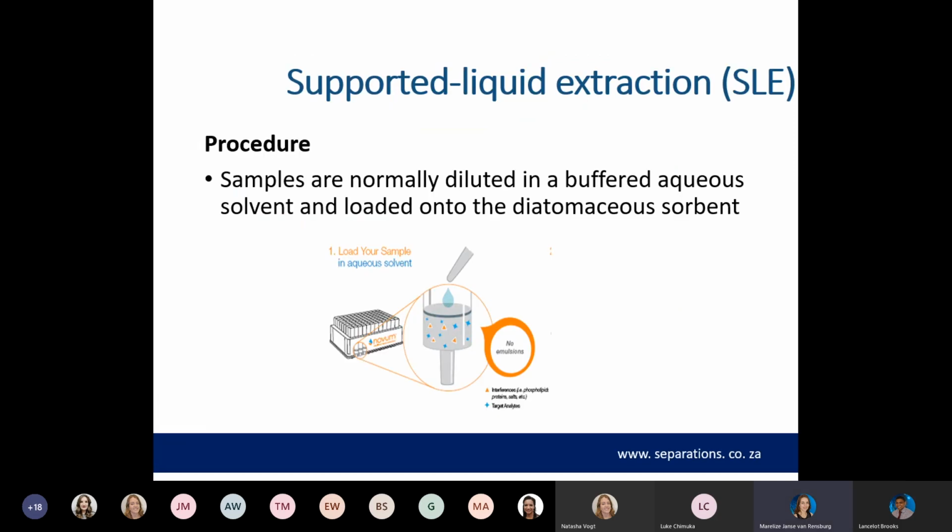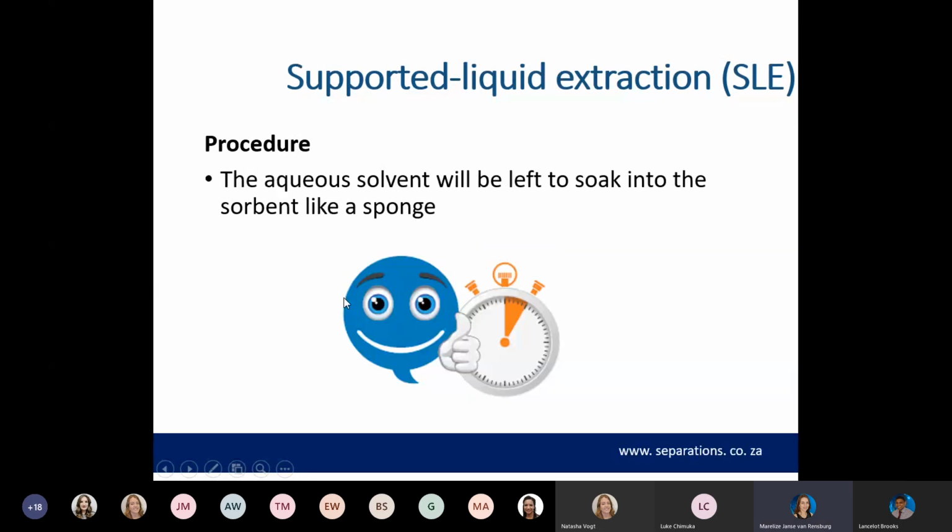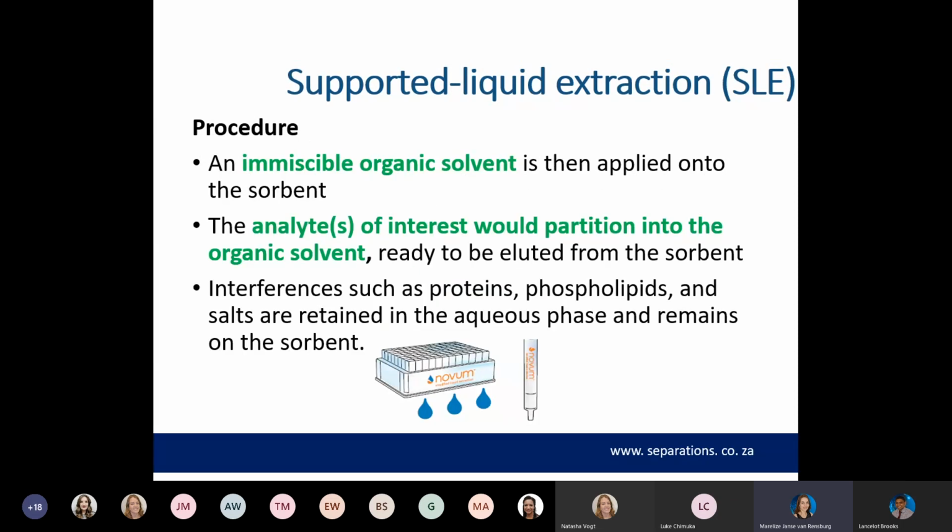How does it work? Quite simple. Your sample is normally diluted in a buffer and loaded onto the diatomaceous sorbent. The aqueous solvent will be left to soak into the sorbent like a sponge, so you give it a few minutes, and then you use your immiscible organic solvent, apply it to the sorbent, and your analyte of interest will partition into the organic solvent and be eluted from the plate.